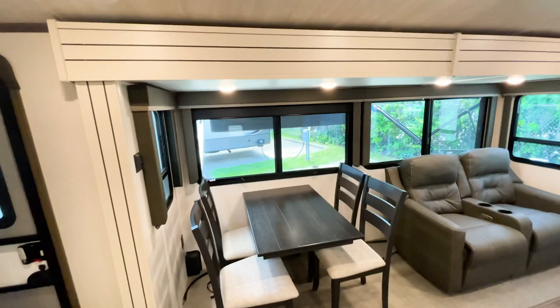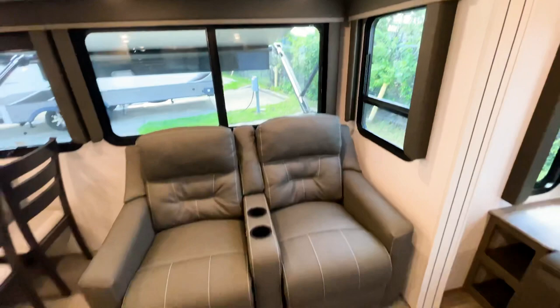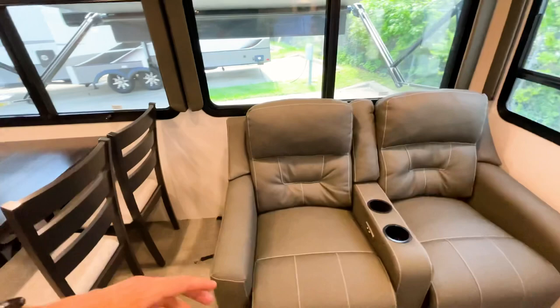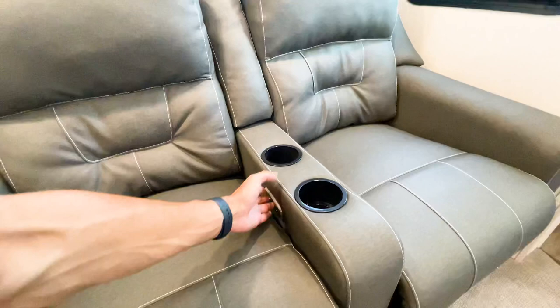A few features in this floor plan worth talking about: you have all your windows facing your campsite, so you can see what's going on outside — games, activity, all of that. You also have these seats that look a lot like what you'd see in a movie theater. I'm not exactly sure of the brand — I've been seeing the Allure brand on a lot of them — but I can tell you they are super comfortable and recline back very far.